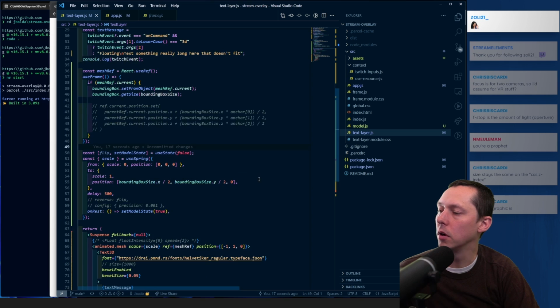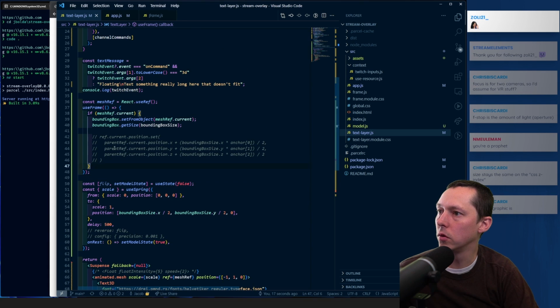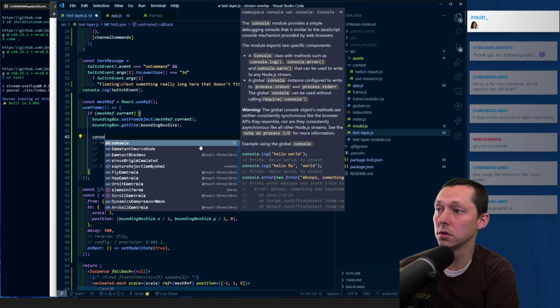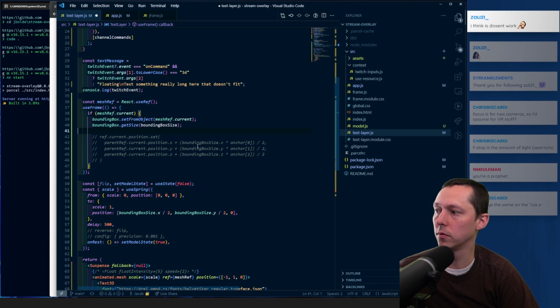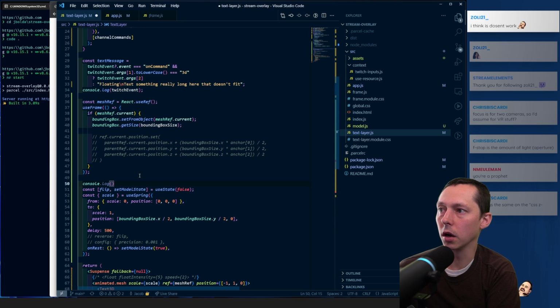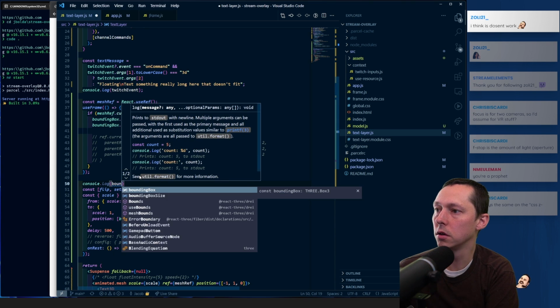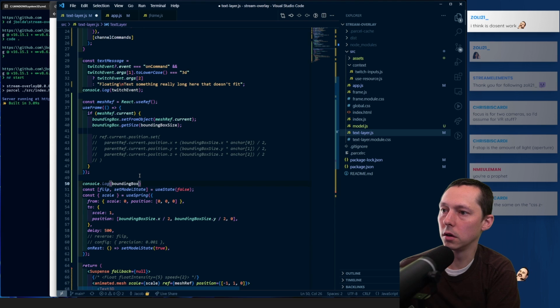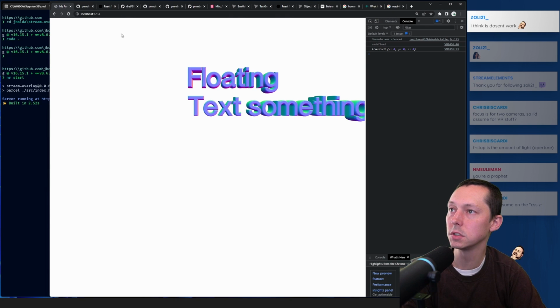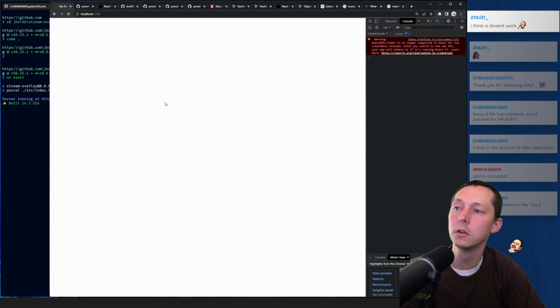So, let's go ahead and log it out in here. If we put something like a log in the use frame, I think we're going to end up getting it logging 60 times a second, which is probably not what we want.